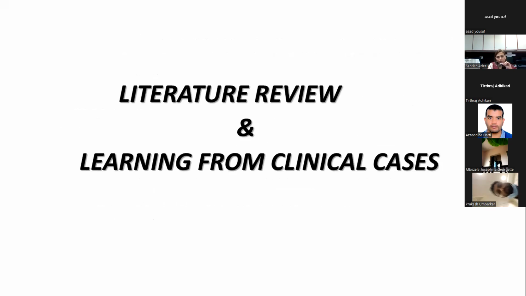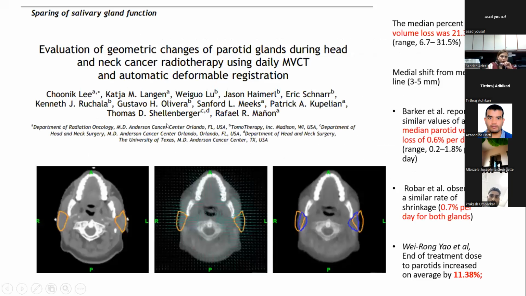Now, a little bit of literature review and learning from our own cases. This was a paper published by Chanakli et al., and in this paper they talked about the change in the size of the parotid gland, which is picked up with the help of cone beam CT scan.